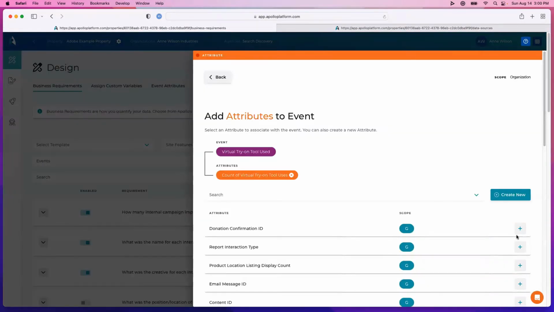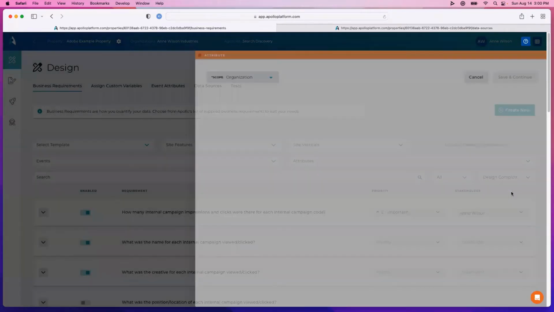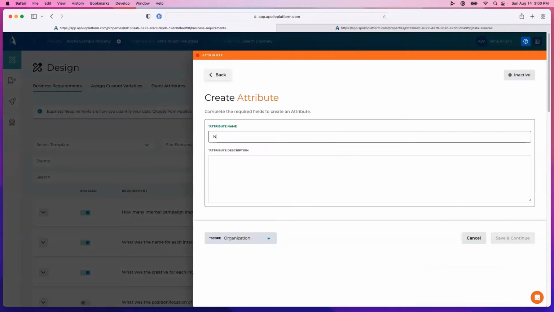And then we need an additional attribute for the name of the virtual try-on tool.